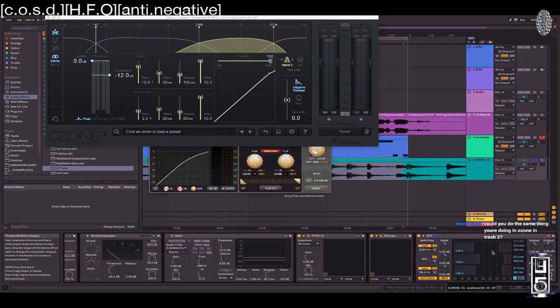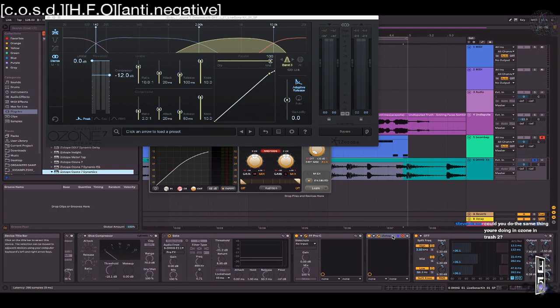Yes. You can do the same thing in Trash 2 as well. So all those all-in-one suites by iZotope will have all of this multiband stuff in it. So you can do it in Neutron. You can do it in Alloy. You can do it in pretty much anything that has this. So you can also do it in all of the Waves things as well.